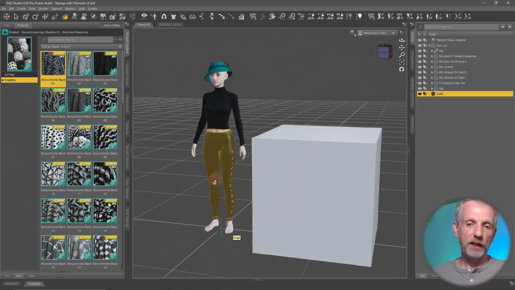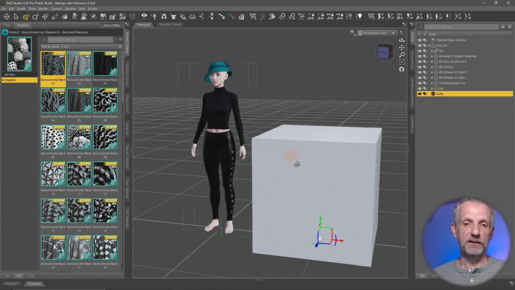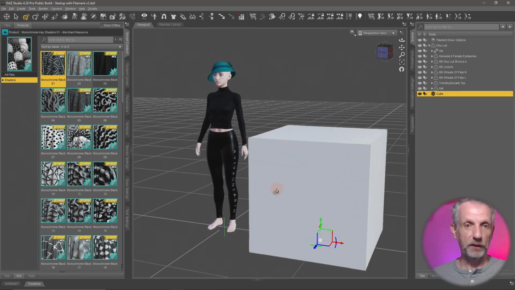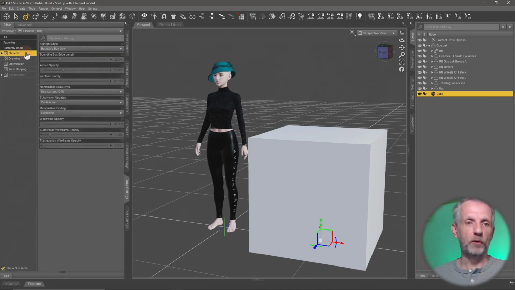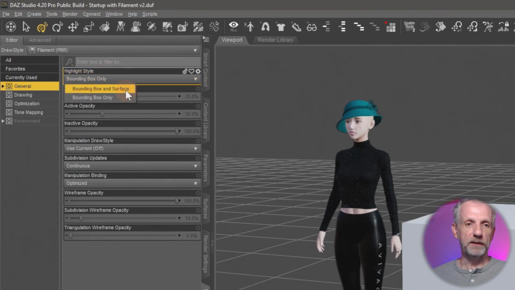And this orange highlighting thing here, that is actually something that some of you will experience when they have the universal manipulator selected. So mine doesn't do this, but in case it annoys the hell out of you like it does me, there's something under the draw settings tab that lets you disable this. And that is under general. If you open that up, the first item here is the highlight style. So I'm so sorry if I'm jumping back and forth here, but on the universal manipulator, if you have a look at the highlight style, there are these two options here, bounding box and surface, or bounding box only.